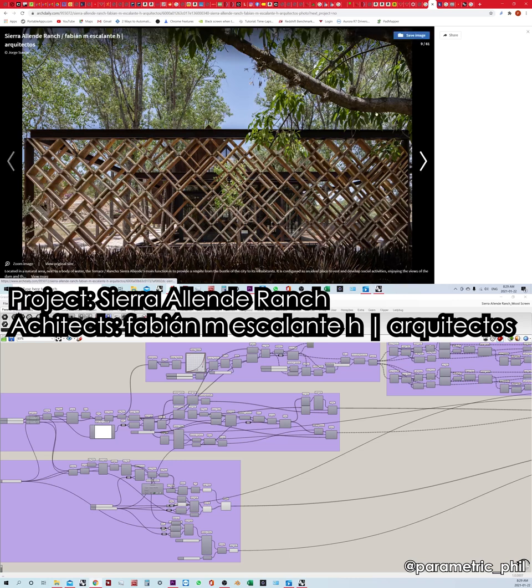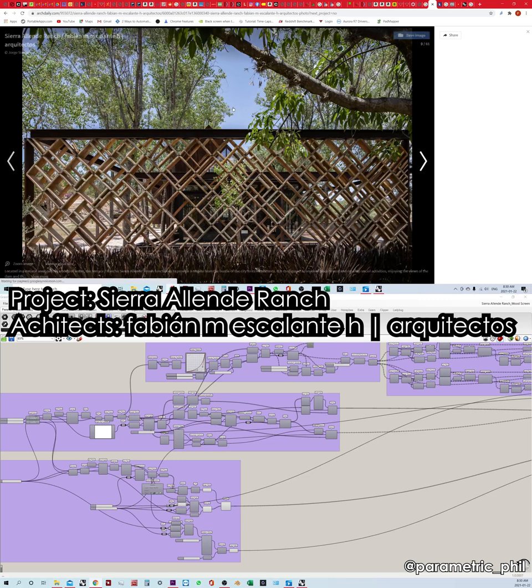So let's sort of get into it. First, we have to analyze what we have going on here, how this works as a system, how this works as a design. And then we'll just briefly look at Grasshopper. Now, this video is not going to be an in-depth tutorial. This script turned out to be pretty complicated, and I have to prioritize my time. I have a lot of other interesting projects coming down the line that I'm working on, so I have to pick and choose which ones are most important. But if you guys are interested in an in-depth tutorial on this, please let me know, and maybe we'll be able to make that happen soon.